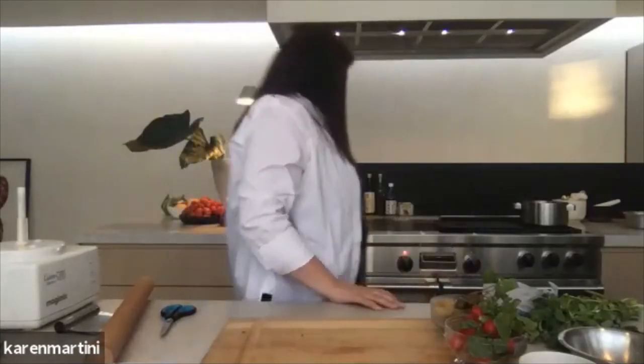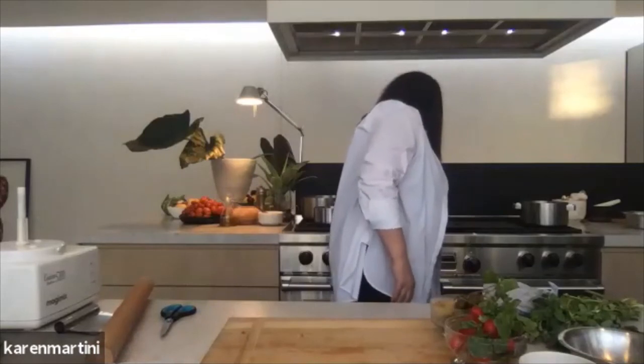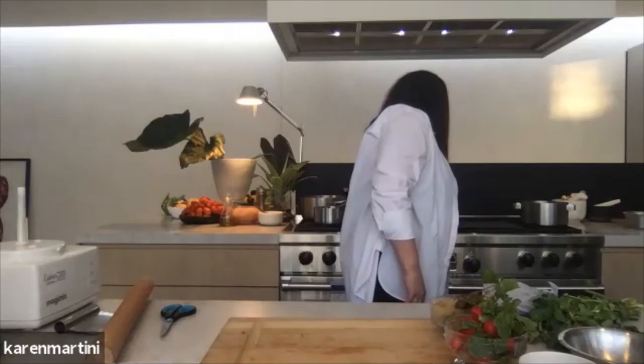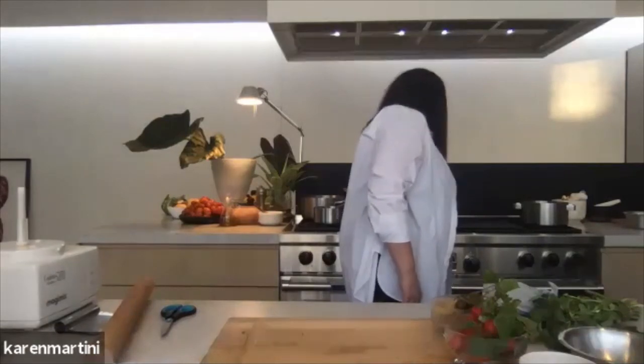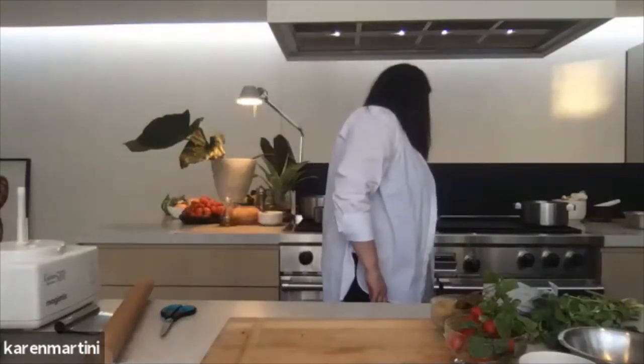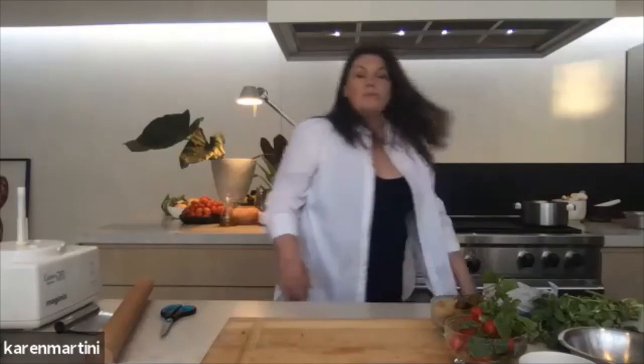That's my timer. I need another 5 minutes. I'm not getting the colour that I want on the tart. I'll just put my upper baking element on, because I really want to get a result here to show you. How much time do I have? You have until 6:57, so you've got like 2 or 3 minutes.